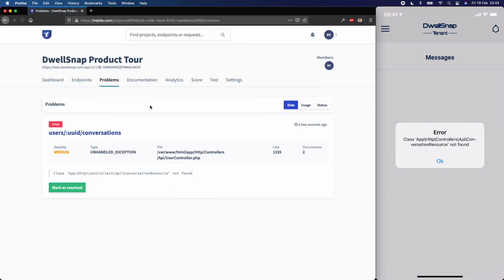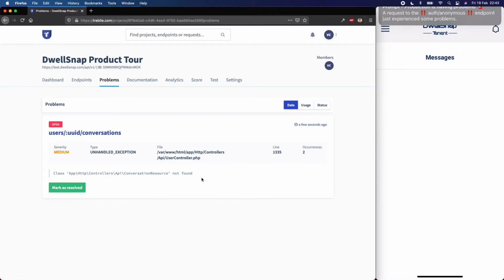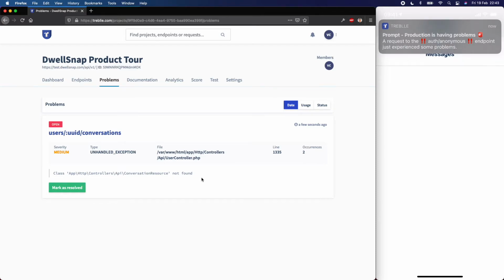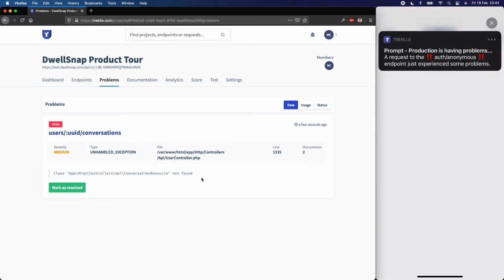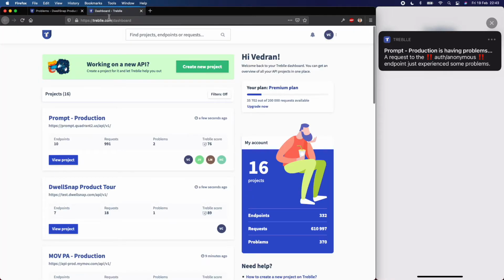It kind of knows that this problem has already happened. It'll keep count of the problem. It'll say occurrences too. And until you mark it as solved, it won't notify you again. If I marked it as solved and it happened again... by the way, you can see, for example, this is somebody in real time. One of our clients is using a request and he has a problem.